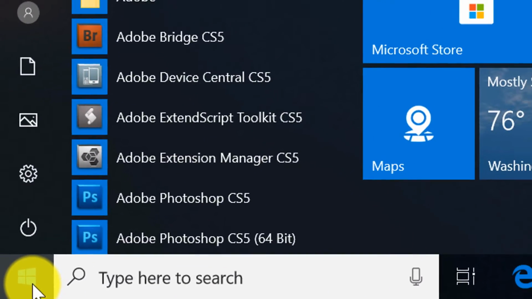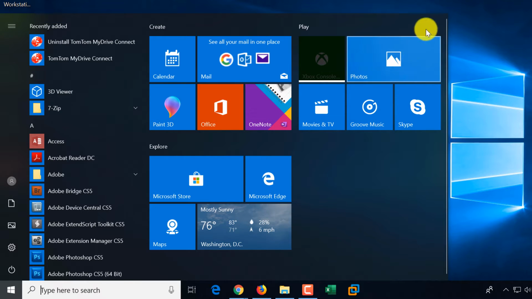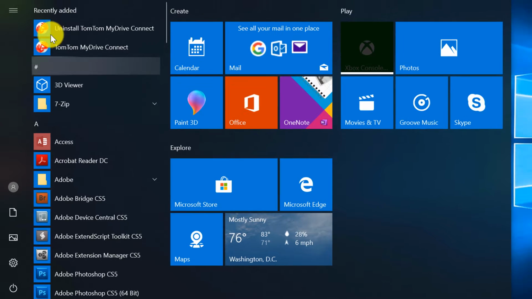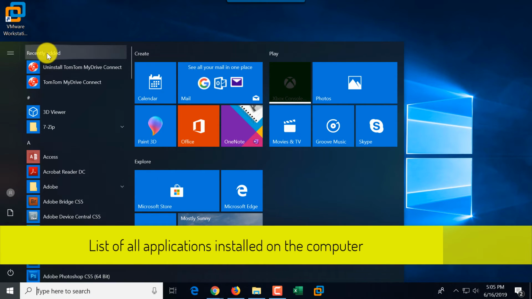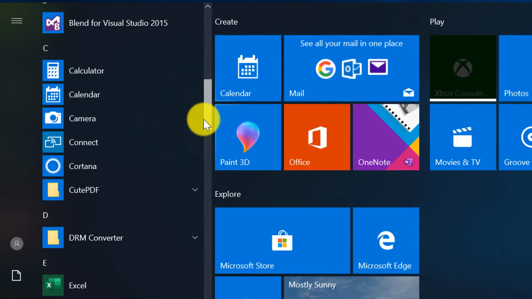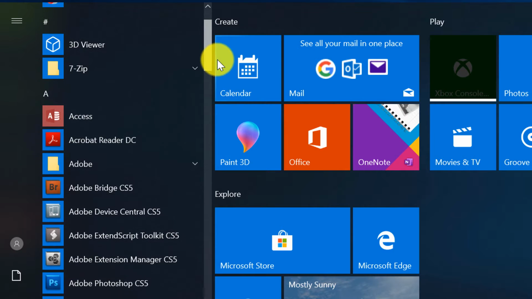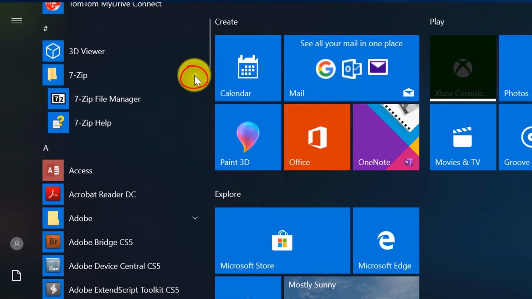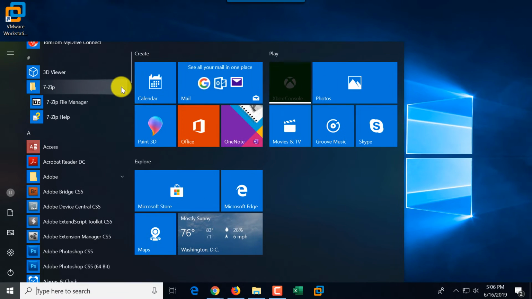When you click the Start button, you see a combination of what was available in Windows 7 and Windows 8, which got morphed a little bit when Windows 10 was introduced. So this is the classic Start menu. You see the list of all the applications, which starts with recently added applications, and then in alphabetical order, based on each letter, it shows you what's installed on your computer. Some applications have an arrow to the right, which means that this is a folder, and the applications underneath this arrow are the actual applications you would need to click that are located in that particular folder.